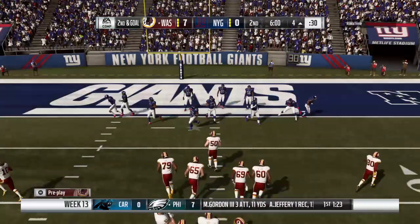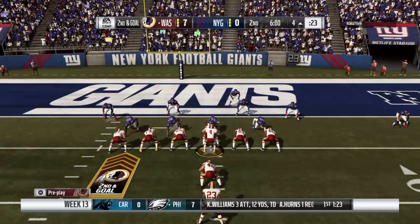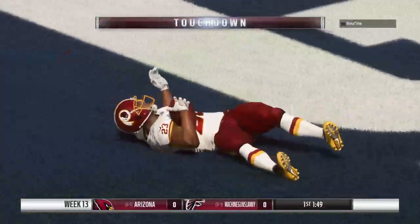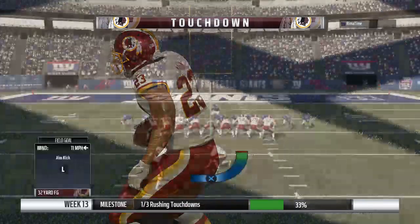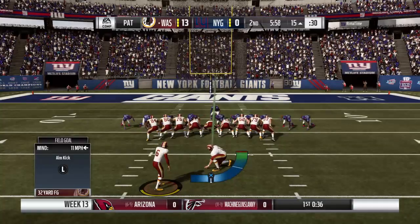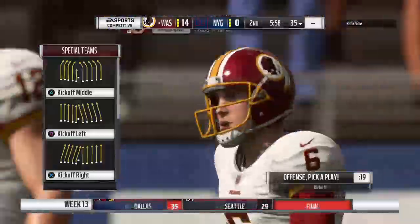Line of scrimmage, again the 4-yard line. Second and goal. They get it to him running left. And he'll take this into the end zone. Touchdown, Washington. A great play there with touchdown number 7 on the year. And the Redskins find a way to stretch their lead. Zerline good with a PAT. And that'll make the score 14-0.